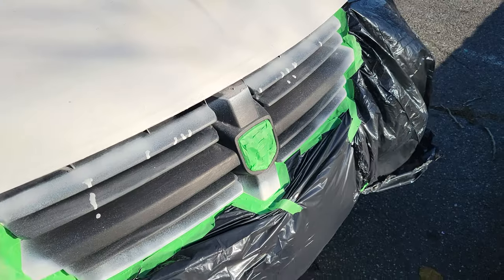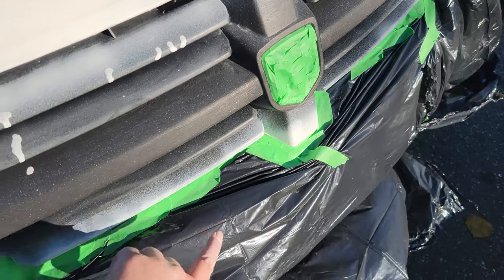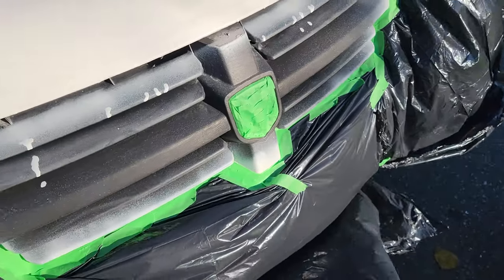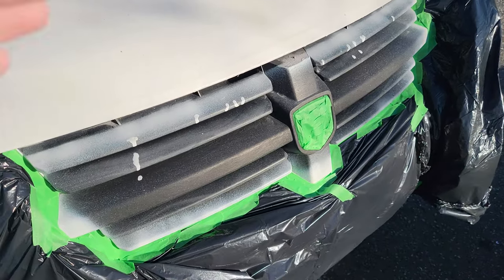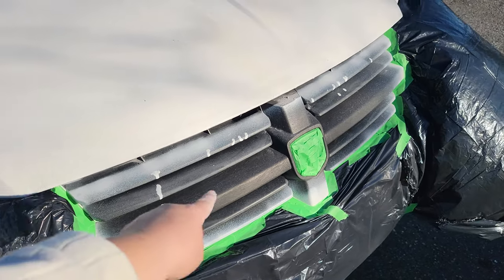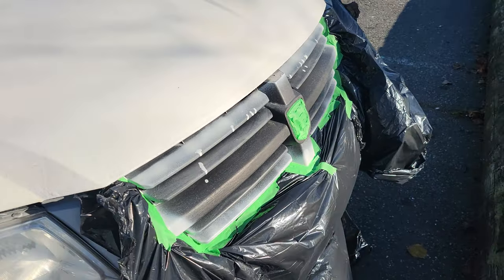Looks good now. I know that technically this part and this part and this part are supposed to be quiet, but since I was running low on paint I didn't focus on that part — we're gonna make it black instead. If I decide to change it later, so be it, but for now that's what we're doing.